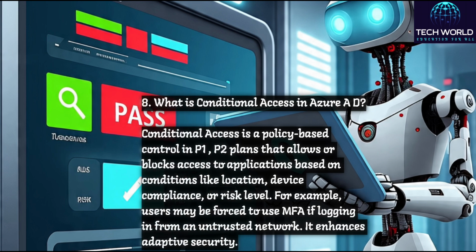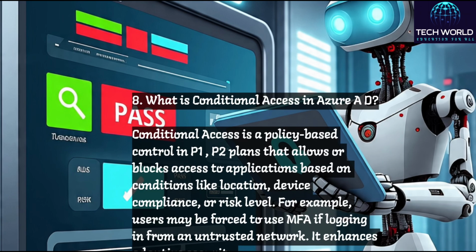8. What is conditional access in Azure AD? Conditional access is a policy-based control in P1, P2 plans that allows or blocks access to applications based on conditions like location, device compliance, or risk level. For example, users may be forced to use MFA if logging in from an untrusted network. It enhances adaptive security.